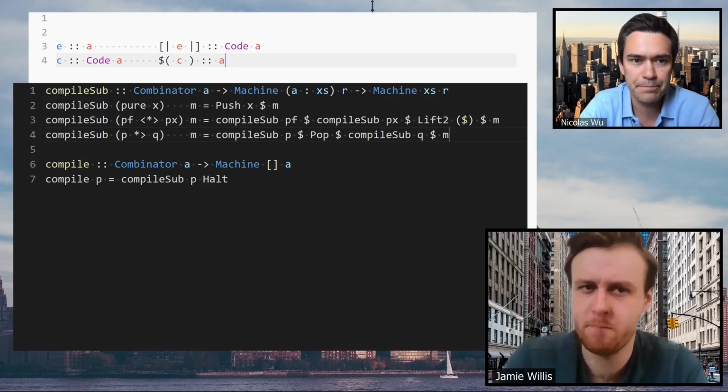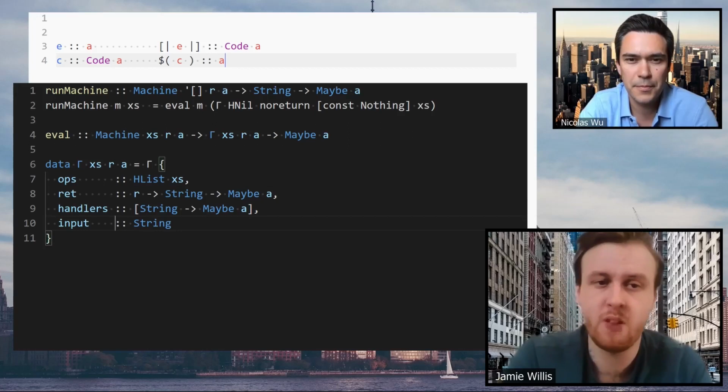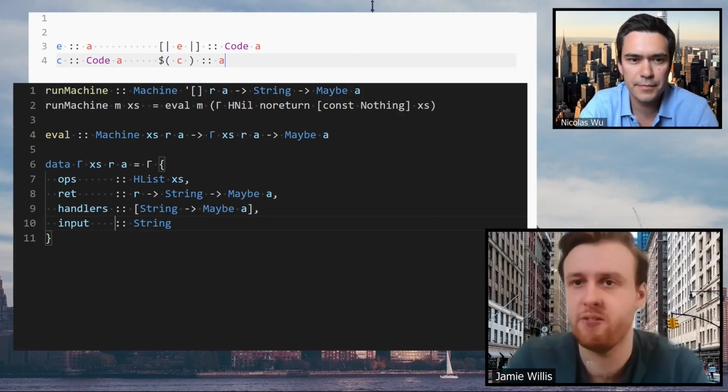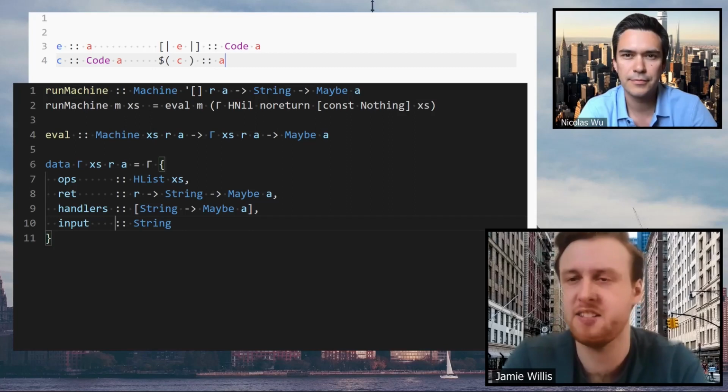Yep. Okay, so let's have a look at the machine state when it's interpreted and see what we can uncover. So quickly, let's look at how we actually evaluate the machine normally with the run machine function. We're going to provide some machine state gamma to the eval function, and that's going to interpret the meaning of each instruction in M. So gamma is just our heterogeneous operand stack along with the return continuation for recursion, a stack for failure handlers, and the input Xs itself.